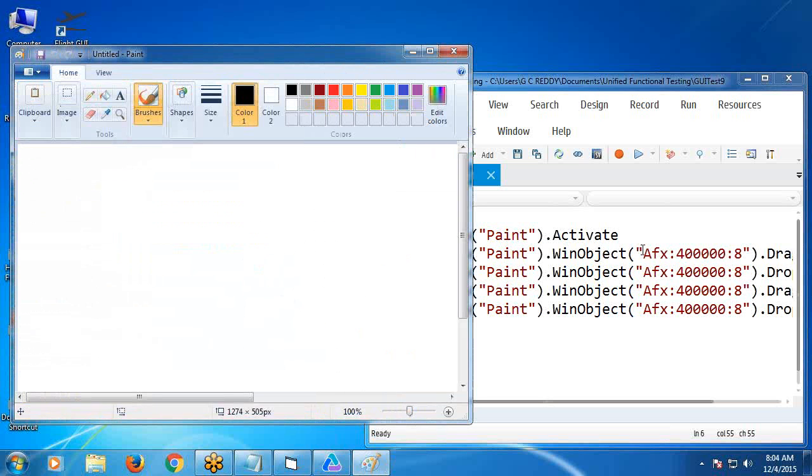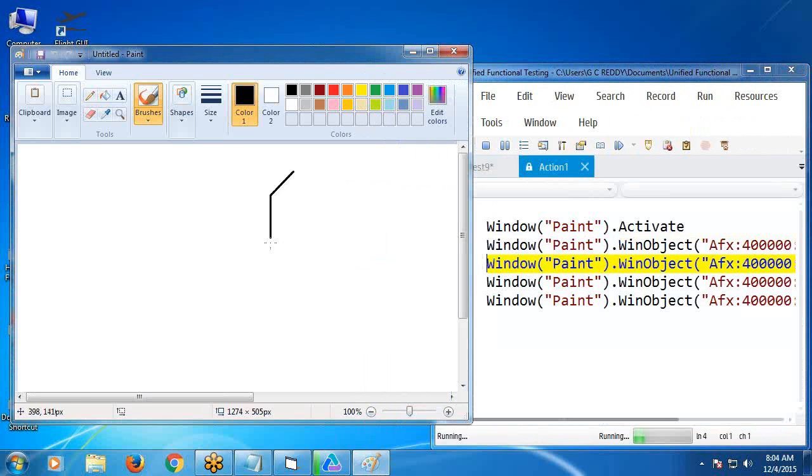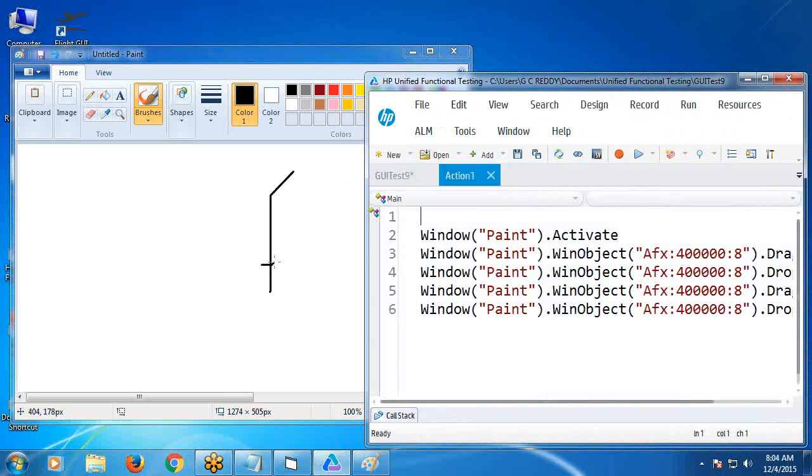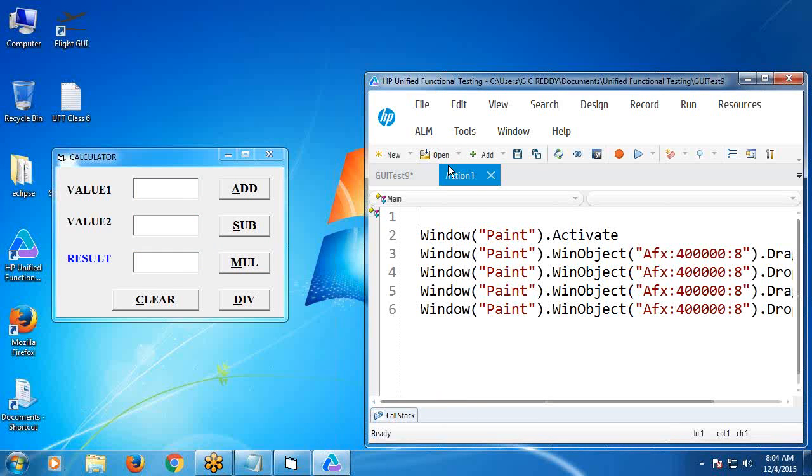See, a blank window is the base state. Now execute. Observe, Saujanya. What is happening? It is not playing back properly now. Okay, cool. Next, it has two options.